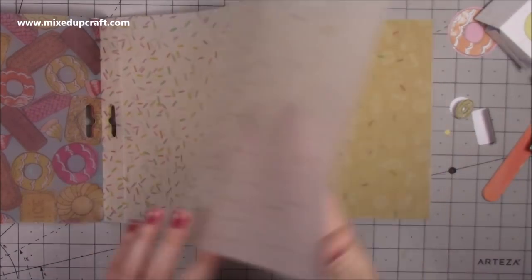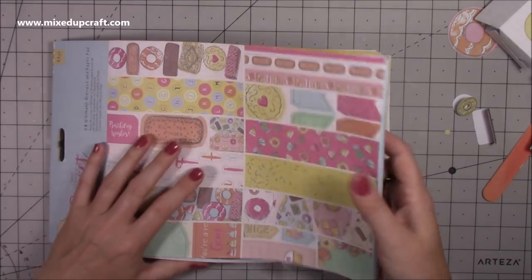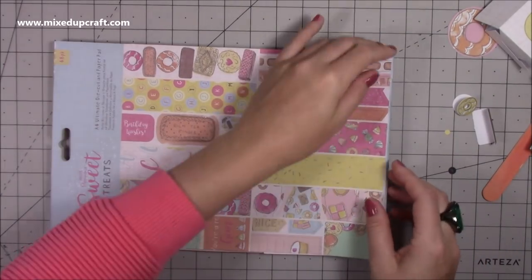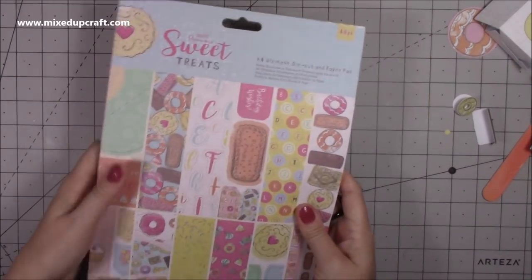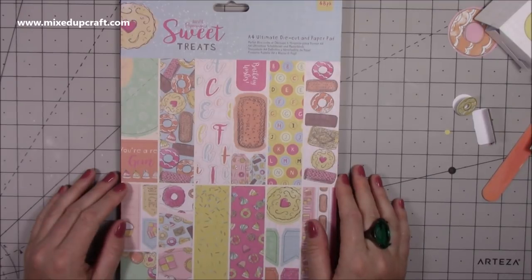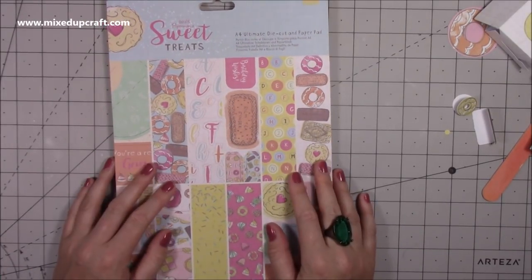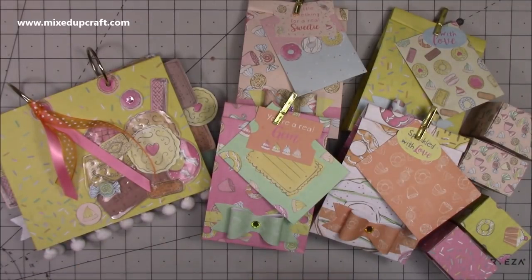So that is a quick overview of what you get in one of these bumper packs — there is so much in here. I'm now going to make as much as I can with it so you really get to see exactly what's in there. I think these are perfect if you just want to make them all up and keep them spare, ready to go when you need them. If you've got a party, this is all you need — it will do everything for you. You could even make bunting out of the big sheets of paper.